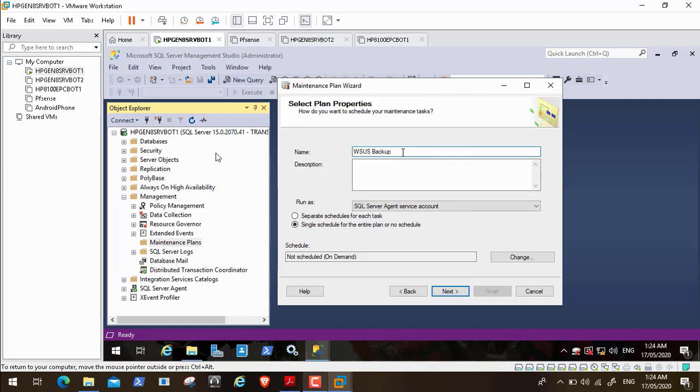We name it WSUS backup. So here there is something to note, how this backup job will be done, or who is responsible for running this backup job. For running this backup job, there is a Windows service called SQL Server Agent Service. This is a Windows service which will be responsible for running the WSUS backup.